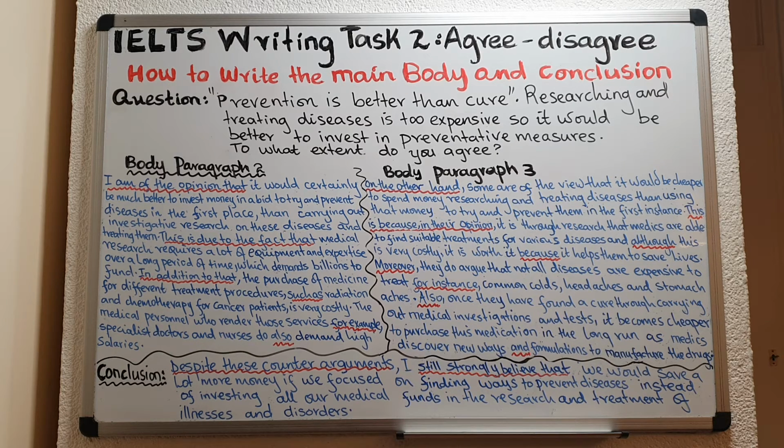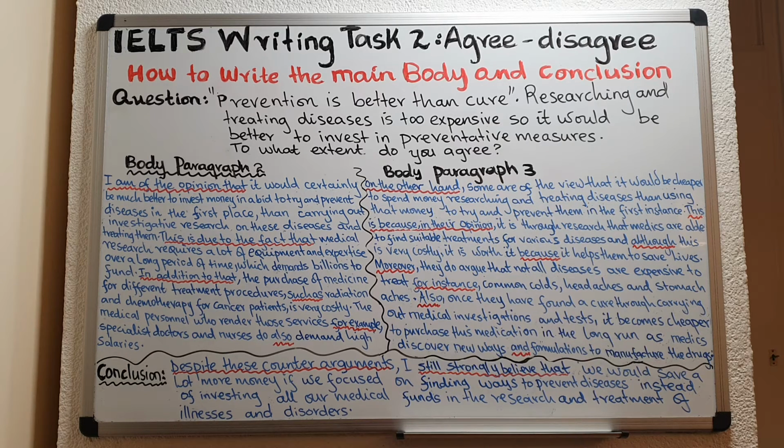When it comes to your IELTS writing task 2, it is worth about 66% of your total writing marks. The rest of the marks go to IELTS writing task 1. You will be marked on task response, that is how well you have responded to all the parts of the question. You will be marked on coherence and cohesion, that is how well you have organized your paragraphs, how well you have used linking words to link your ideas in your paragraphs.